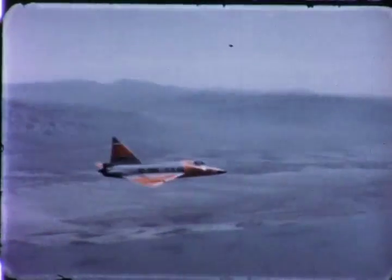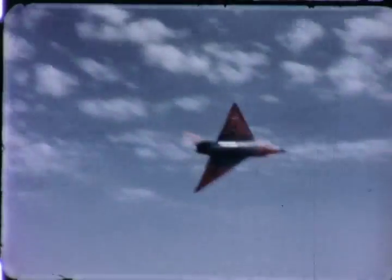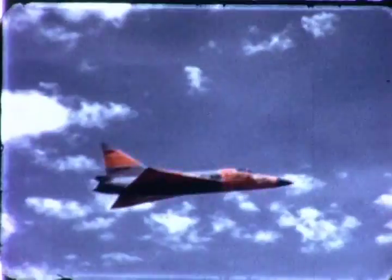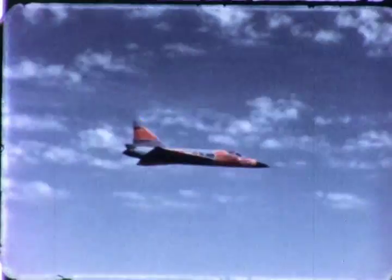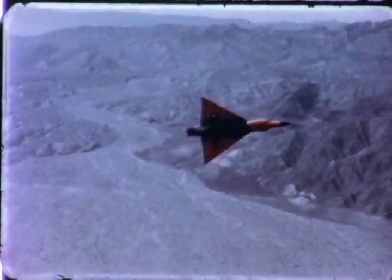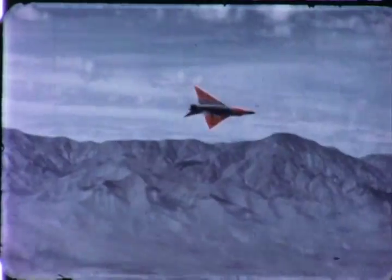Symmetrical and asymmetrical test points were selected to produce design loads on fin, wing, and fuselage in a wide range of altitudes and speeds. Measurement of stresses in 360, 180, and bank-to-bank rolls, rudder kick, and roller coaster maneuvers showed that the F-102 air loads agreed closely with design predictions. Test data was also telemetered to ground station to permit flight monitoring.